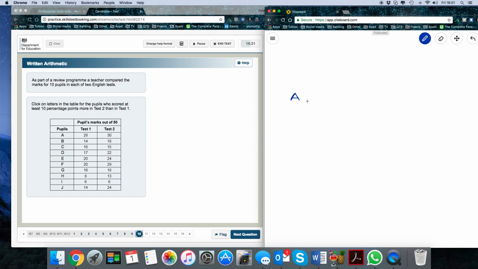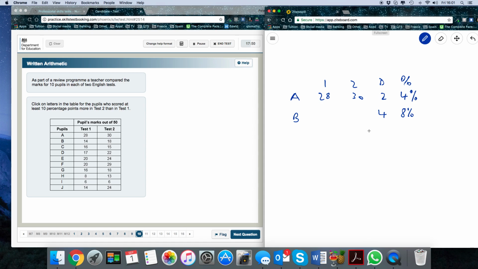So what you can do with these questions is, if you look at pupil A, the difference in their mark, this person scored 2 more marks. So it's kind of like they got 28 in test 1, they got 30 in test 2. The difference is 2 marks, but as a percentage, if you double that, it's a 4% difference. So can you see I'm doubling everything? If you look at pupil B, the difference is 4 marks, I double it and I get 8%. So we can do that for every pupil fairly quickly.